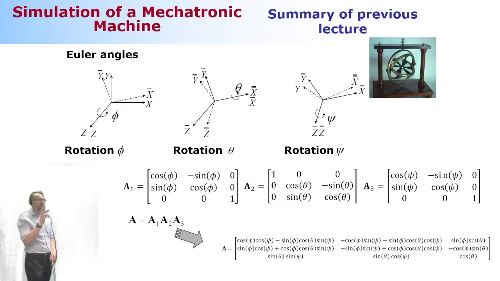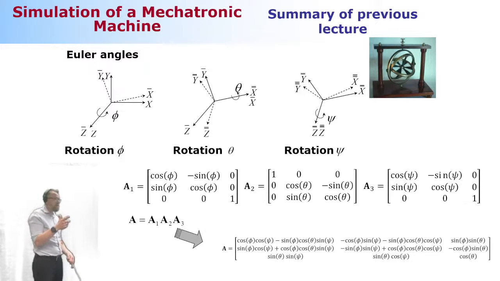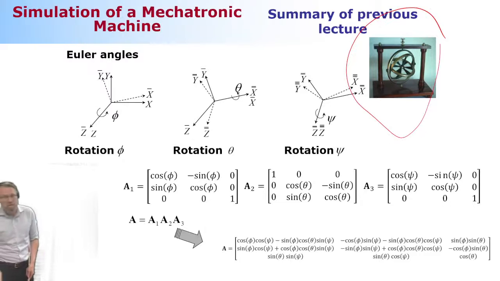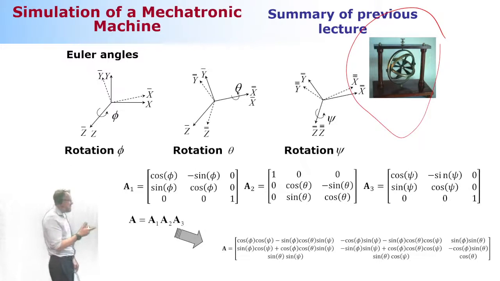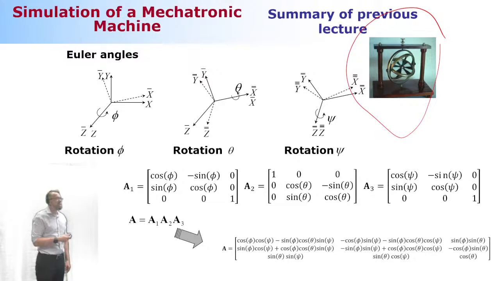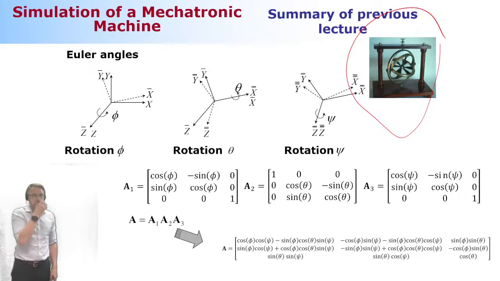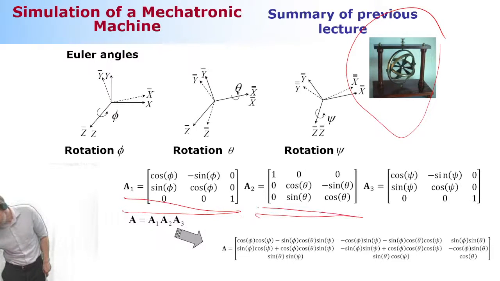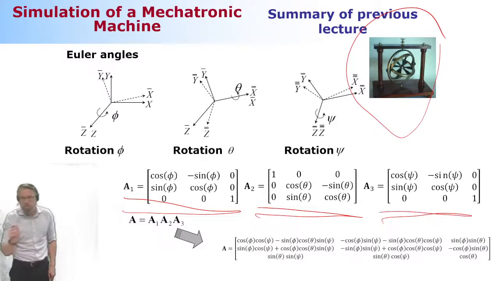How can you do the rotation around the y-axis? Because that too is possible. You know that. You look at this gyro here. You can put the gyro in any orientation in space. No problem. That's possible. The same holds here. You can put it in any orientation in space. But what we learned is that this concept is based on three successive rotations. And the way we can describe this in a three-dimensional space was such that we have this 3x3 rotation matrix describing each of the rotations.